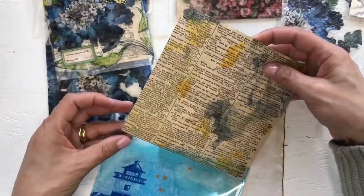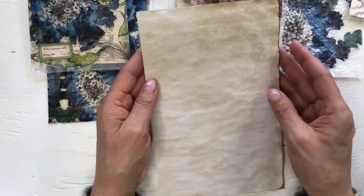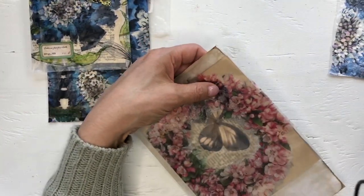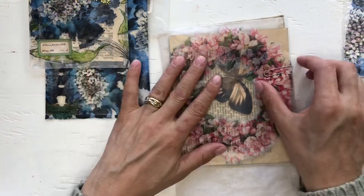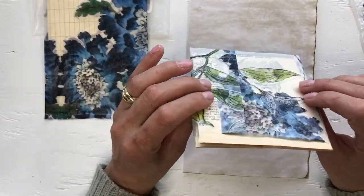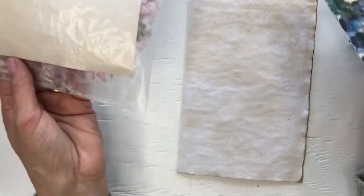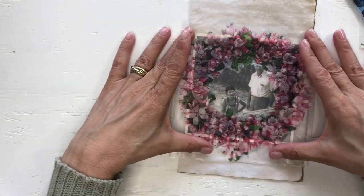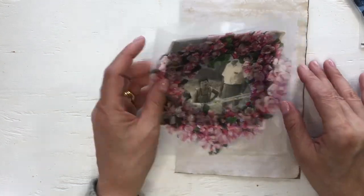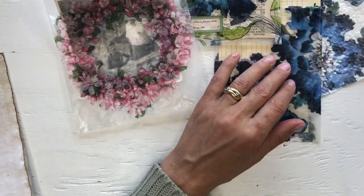So how I would use these — I'm a junk journaler. The envelope, you can simply paperclip onto a page or glue it onto a page. If I have both sides decorated on a bag, I would just tuck it into a pocket. If the back isn't decorated, I would probably just glue it into my journal and then it's a pocket. You just have to make sure your bag is the right size for your journal. Yes, that's how you can save some junk and turn it into treasures.